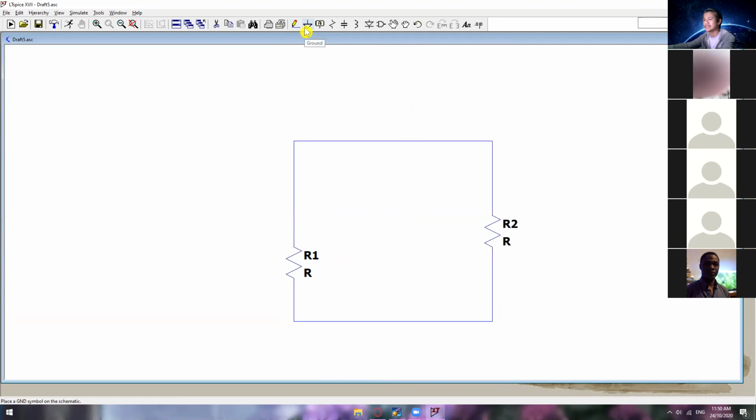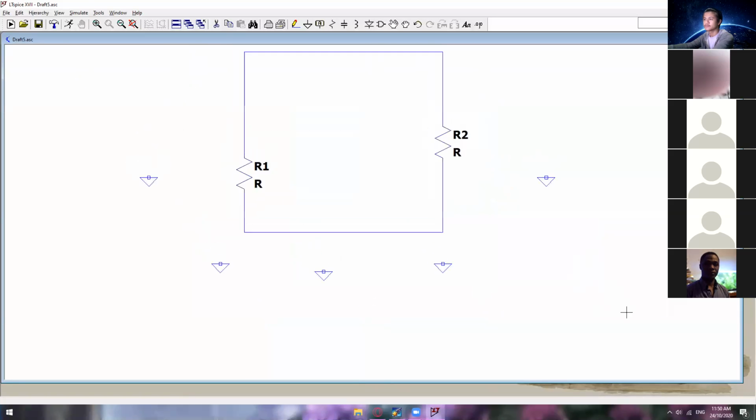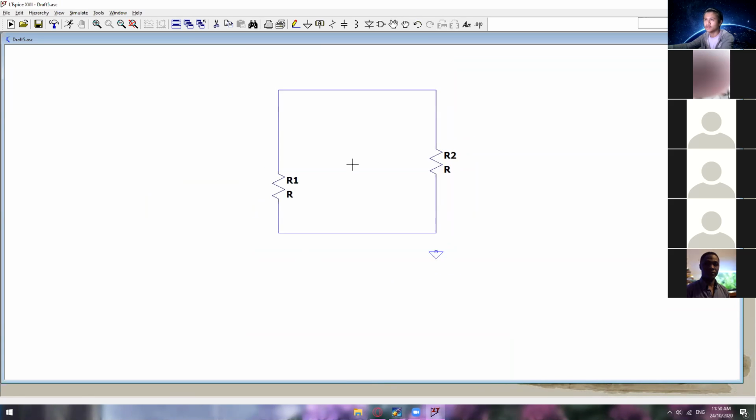So, ang shortcut naman ng ground is letter G. Okay, so, pwede mong i-click to mismo. Okay, or pwedeng letter G mismo. So, same lang yan. Okay. So, delete ko lang to. Remove ko lang to. There you go. Okay, and then the next one is label net.